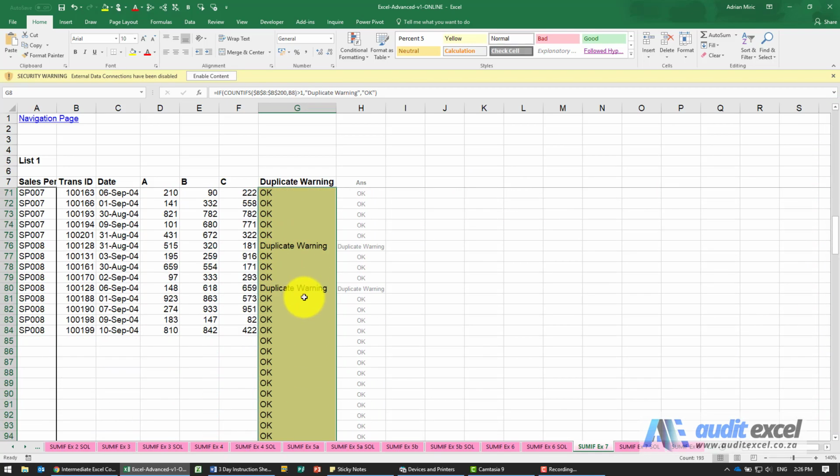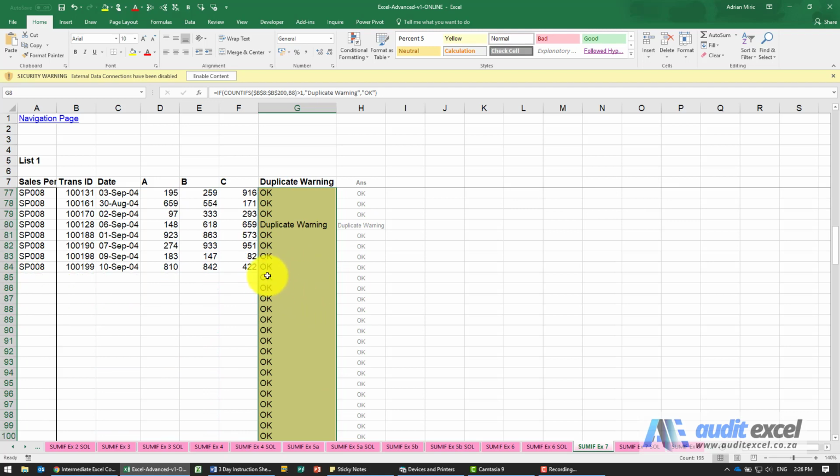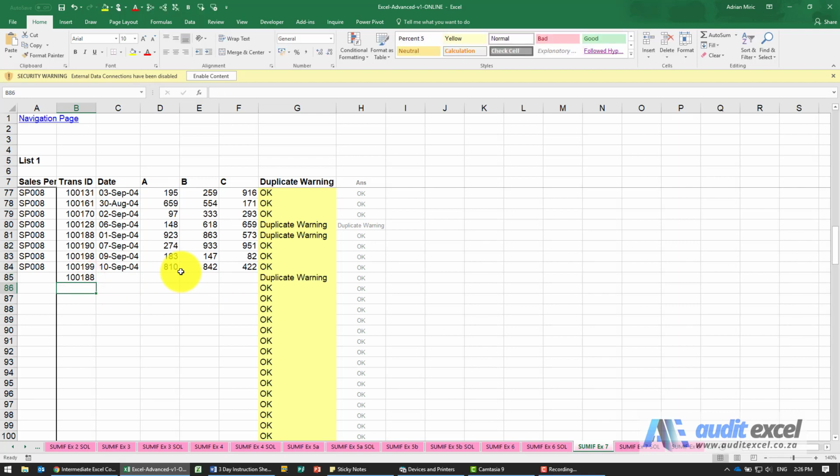Now because of the way we set it up, when there are zeros, it also says OK, which makes sense. And only if someone comes here and types, for example, that number, will we get a new warning. If you had used, for example, is it equal to 1, then the risk is that the zeros would then give a warning. So you just have to think a little bit carefully about how you set up the IF function.